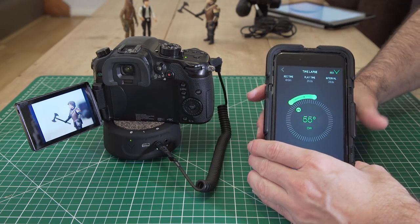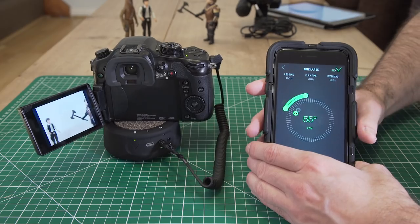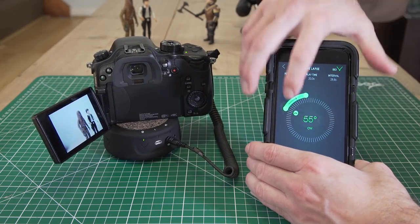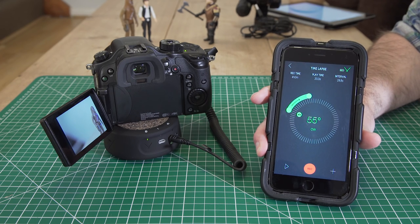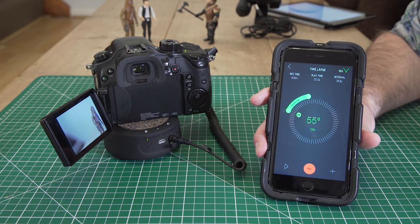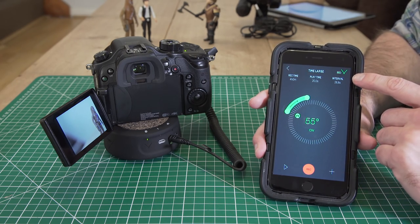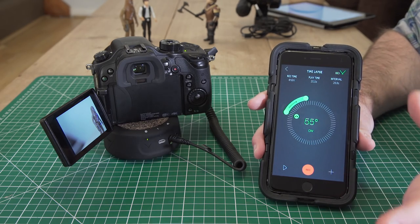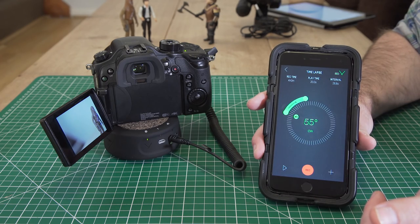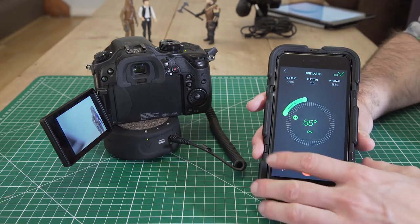So that's the gist of it. Let's just get it back to a starting point over here. That's a rough idea of how to set up a time lapse. Hopefully that gives you an idea of some of the features. Once you press record, I won't do it now, it will just start taking the shots. So this will take a shot every 28 or 29 seconds, and it will keep going for 4 hours. At the end of that, it's going to give you a 20 second clip. And that's how that works, basically.